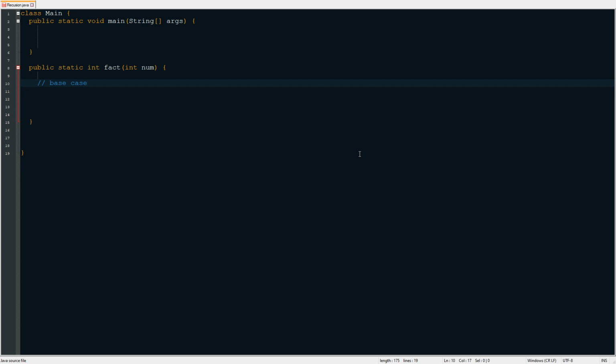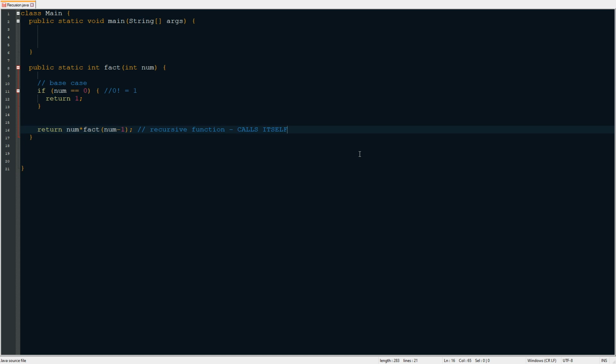As we stated before, our base case is going to be when our number is equal to 0, and we are going to then return 1 since factorial 0 is equal to 1. Outside of our base case, we are going to do a return statement which contains our recursive call. As I mentioned before, our recursive call is the factorial of the number minus 1 times our number.